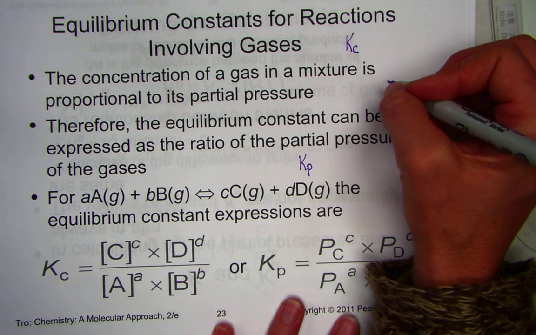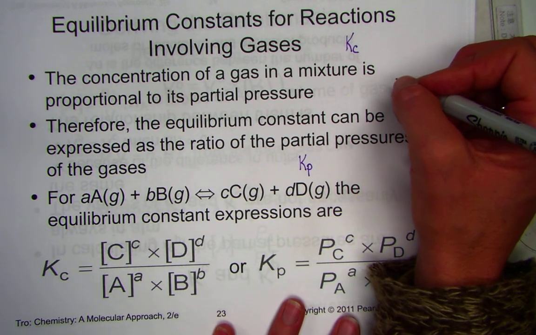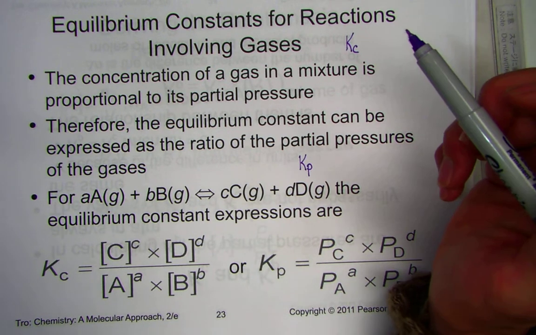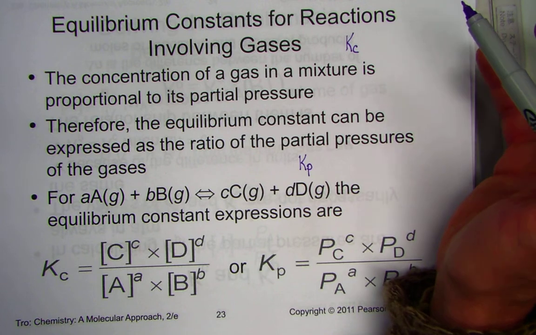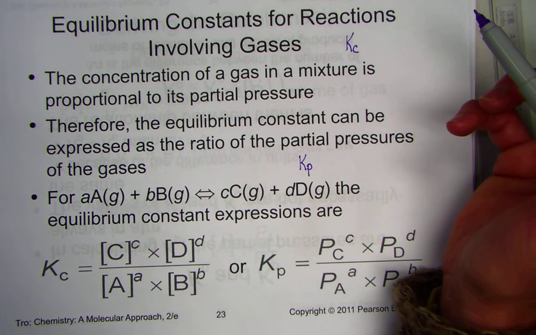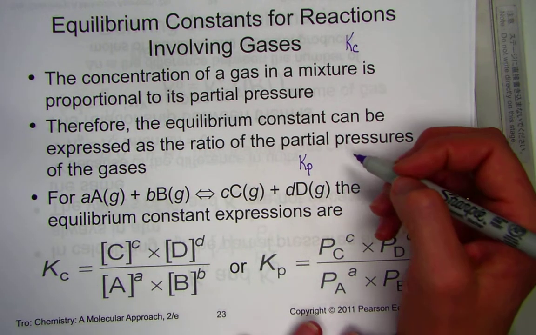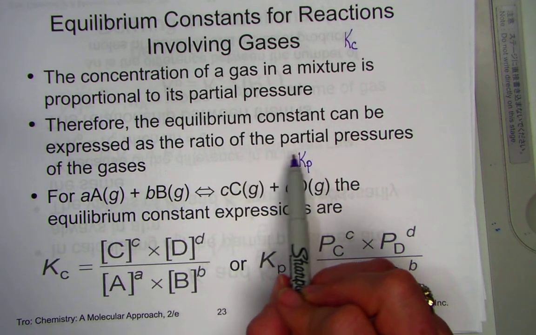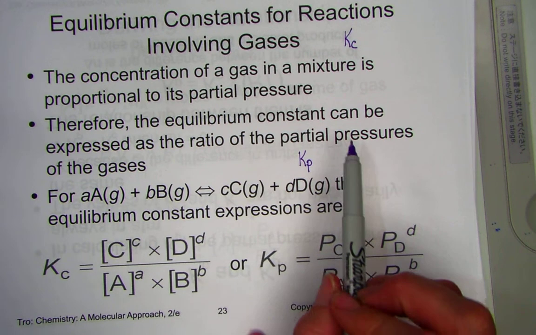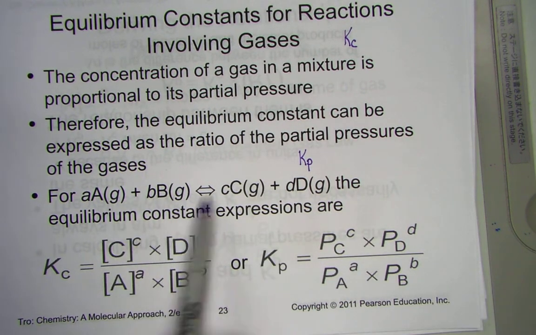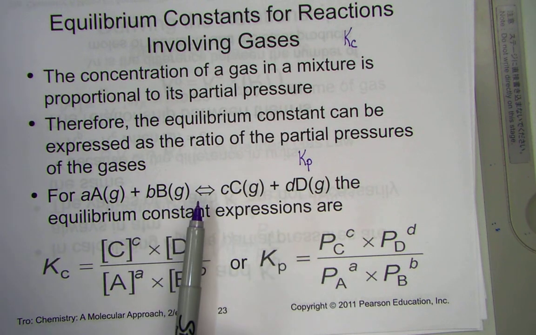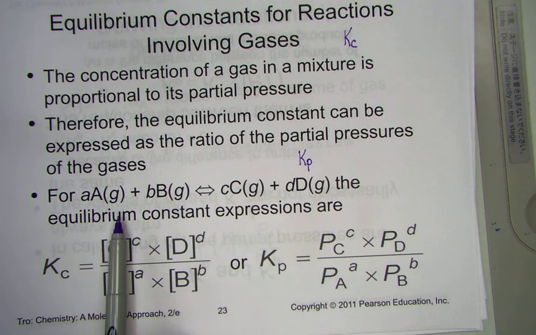So pressure is a way to measure the concentrations, truly, of gaseous reactants and products. The more reactants and products in the gaseous phase, the more pressure that they would exert. So therefore, we can use an equilibrium constant expressing ratios of partial pressures of each of the gases. Notice the adjectives, all gases all the way through, and every one of them must be a gas in order to share a Kp equilibrium expression.